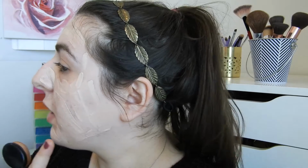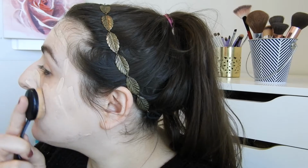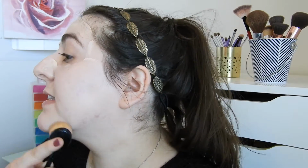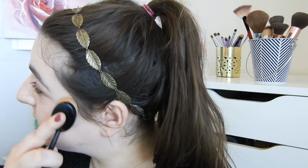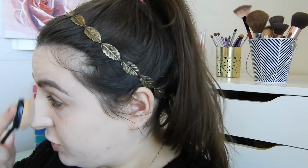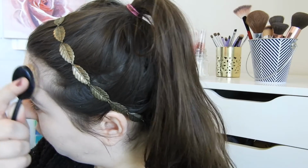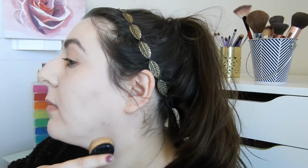I'll now test this out with the paddle brush on this side. So here we are with it kind of all over, and let's see how it applies with the brush. I did find that I had to go in twice to cover up just half my face, so definitely need to re-dip to get enough product to cover your face. I'd say I had to dip in about 4 times to cover my whole face with just one layer. So it makes me think I might go through this foundation really quickly if you need that much product to get enough for even one layer of application.